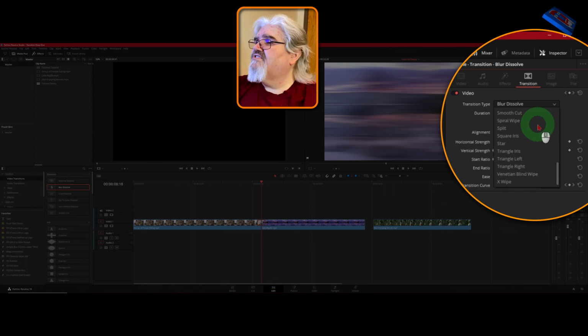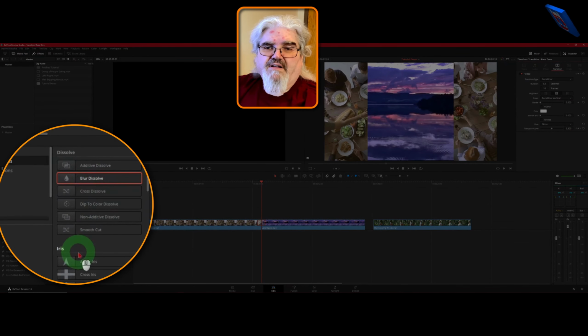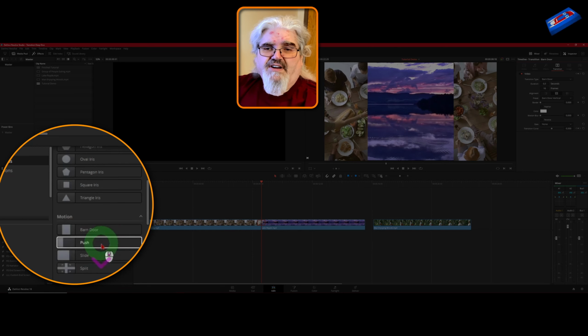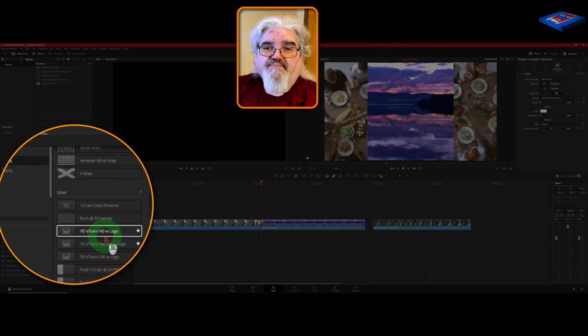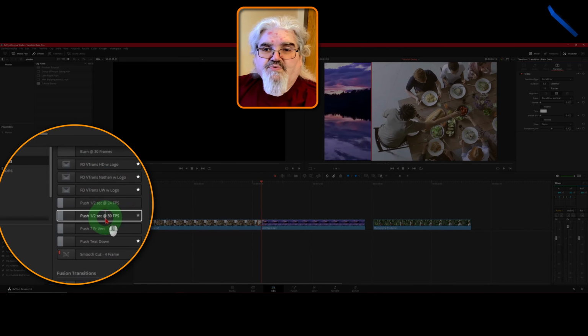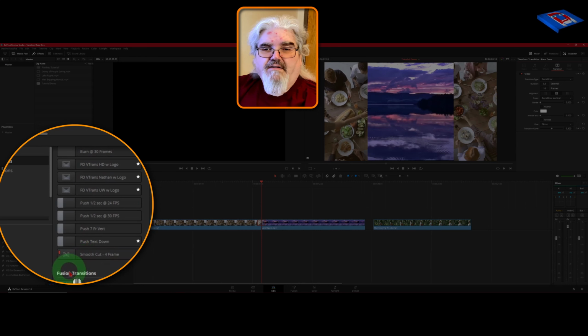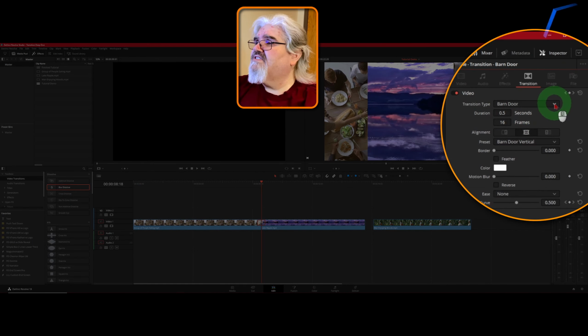And all these options you're seeing in here correspond to the list of transitions we had over here. So if we go back over here real quick and we scroll on our list, you can see all these categories with different transitions in them, including this user category. Now the user ones won't be in that list there, but that's okay. So basically everything that's in here except for user, and when you hit fusion transitions, that's where it stops. But all these ones before that are available from this drop-down list over here on the right.